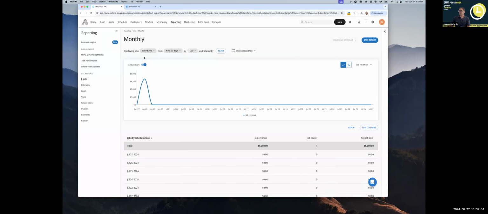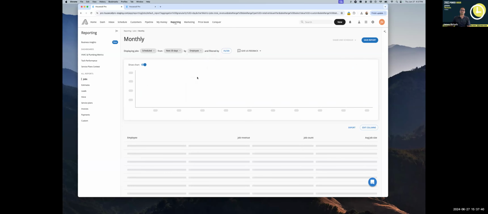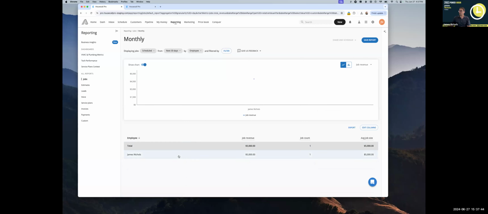And the other thing you could do is you could say, show me what's on the schedule in the next 30 days by, say, employee. And so in this case, I think we're just going to see one employee, which is me by default on the jobs. I'd say, oh, James only has one job in the next 30 days. Can we think about allocating the schedule? So there's lots of flexibility there if you want to not only be looking in the past and reporting on what happened, but see what's upcoming on your calendar. So I thought I'd just leave it with that in case people have other questions before we wrap.